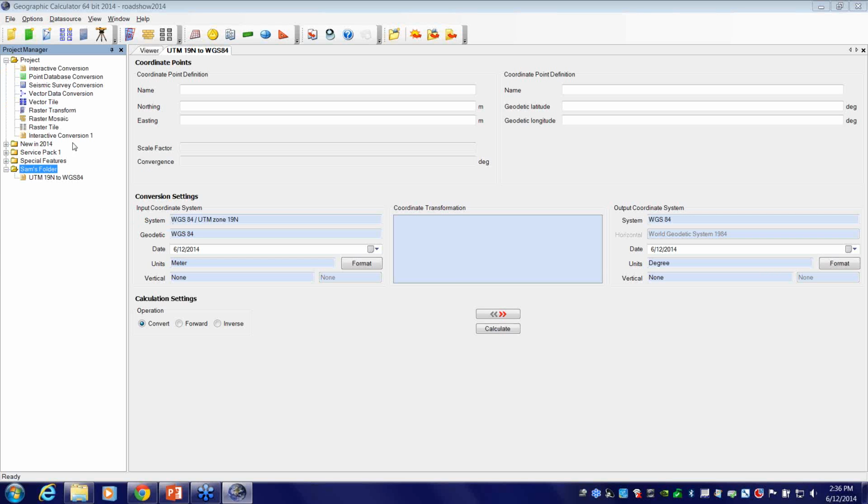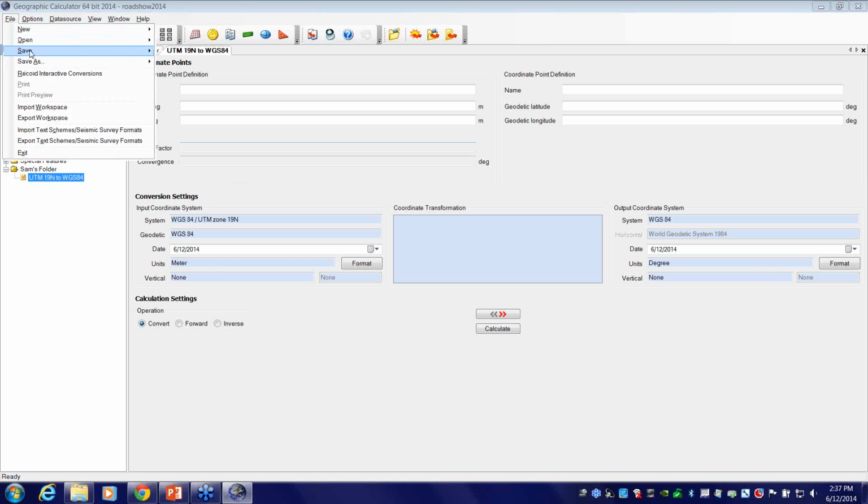Now, some of the things that we might do with templates, such as predefined settings like I just created here, you can set those up as blank templates. Those are very useful if you are, say, an administrator, or somebody who is sort of your go-to geodetics person within your group. You can create templates like this and give them to your other users. You can share them either by sharing a common workspace or simply by giving them a single job file. That was some of the other save options that we have up there.